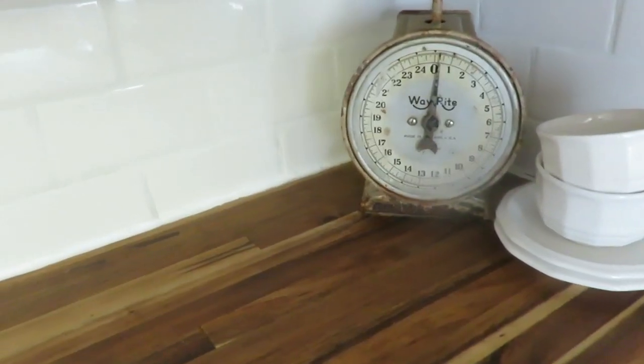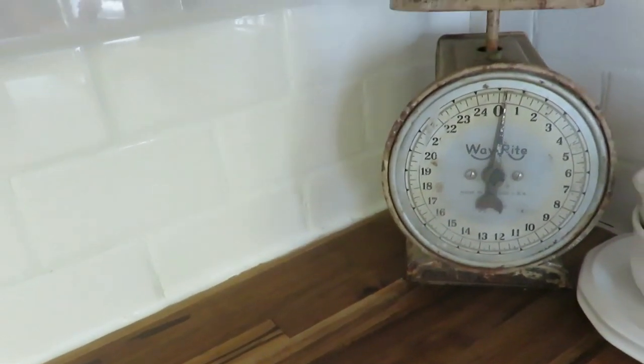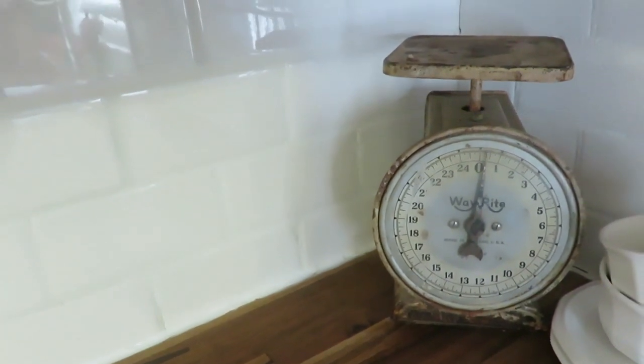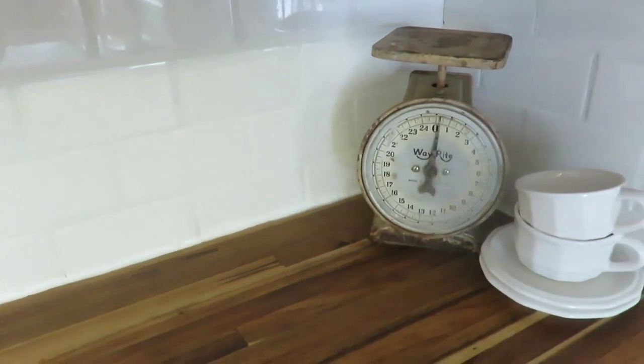My third is my scale behind me. Now this is just decor. I snagged it at Goodwill a couple of years ago and I've kind of just left it in that corner of our kitchen and decorated around it and on top of it. It was $8 at Goodwill. It's just so fun to have this rustic old scale. It does work — I just don't really use it as a scale — but it's a fun find.